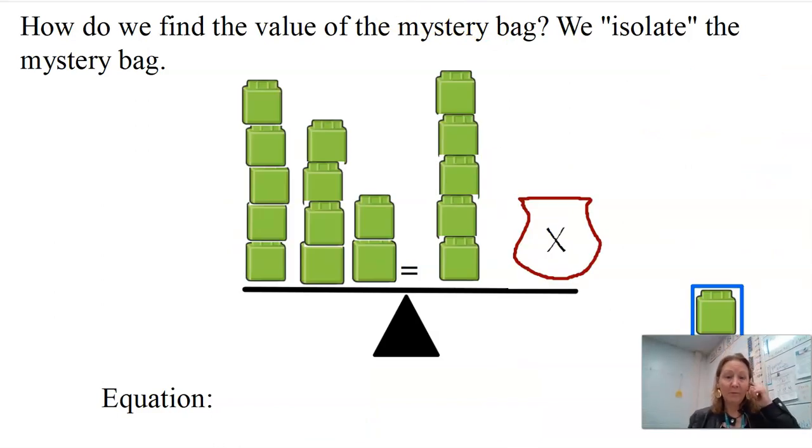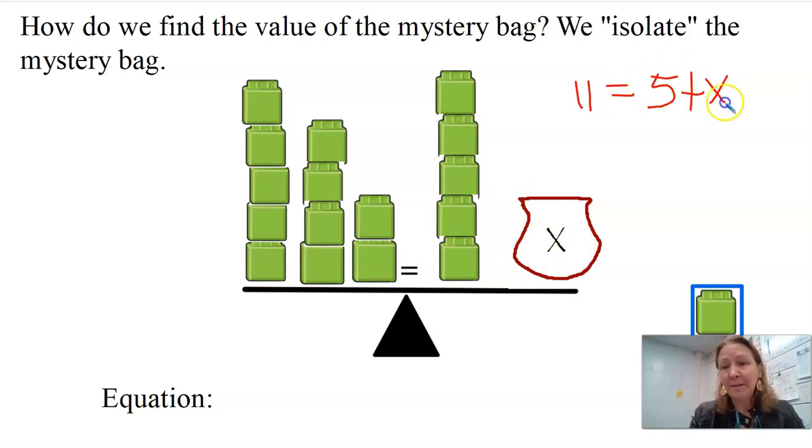Okay, here's another example. Whoa, wait a minute. This time the variable is on the right-hand side, so that's kind of freaking me out, but I think I can handle it. I'm going to write the equation just as I see it. I'm going to count 5, 9 plus 2 is 11. So I know this equation is 11 equals, now I've got the x plus 5, but the 5 is first. That's okay. So I've got 5 plus x.